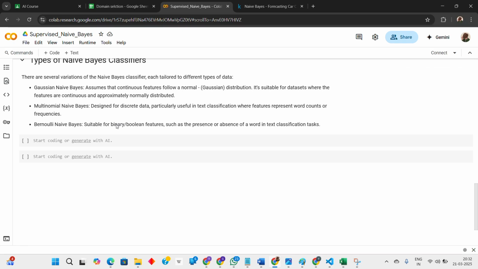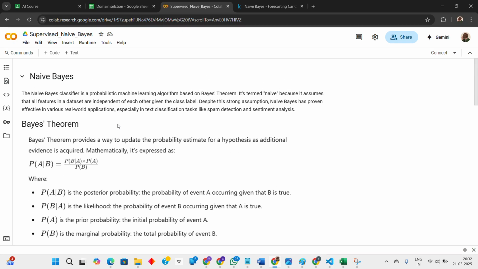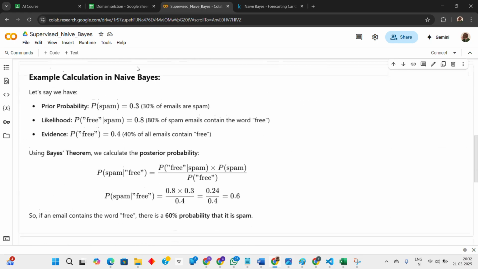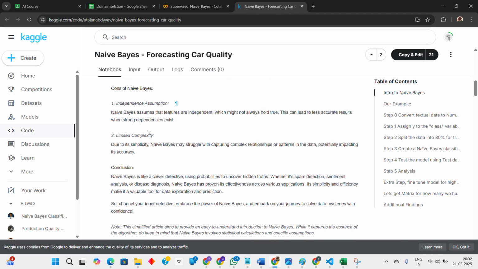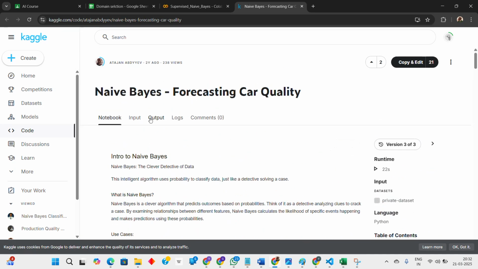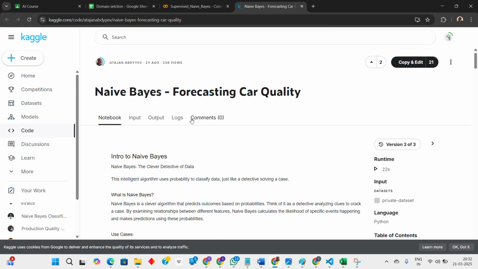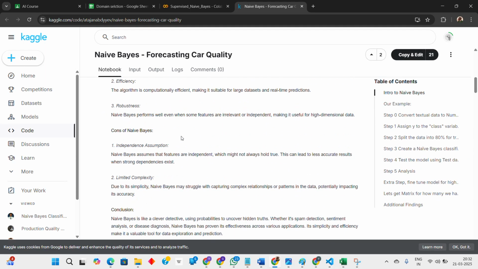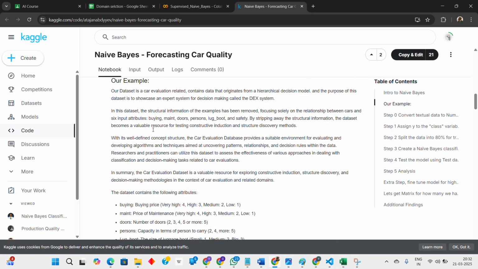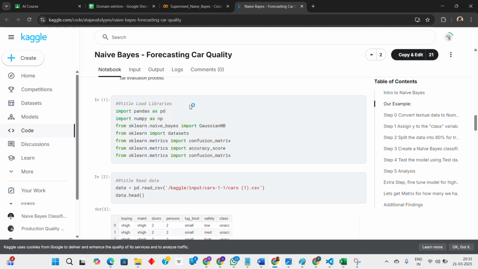I will just explain the concept of Naive Bayes, and then together we can straight away solve this problem statement. Anyway, I assigned you this task, so if you participate along with me today, it will be really easy for you to solve all the case studies you pick up.